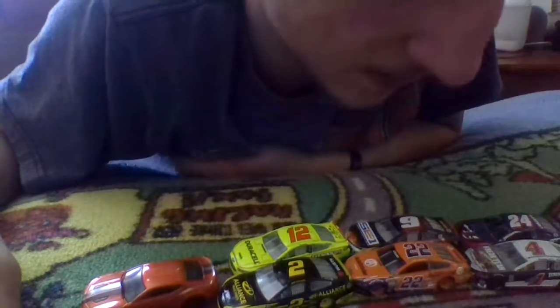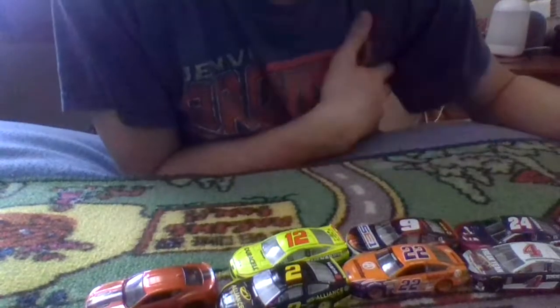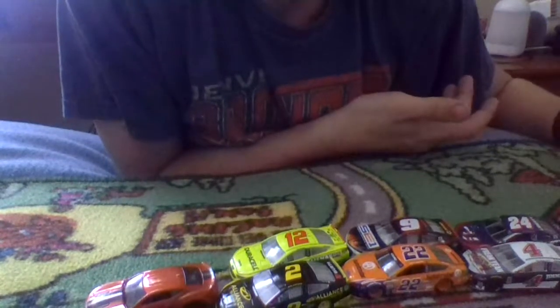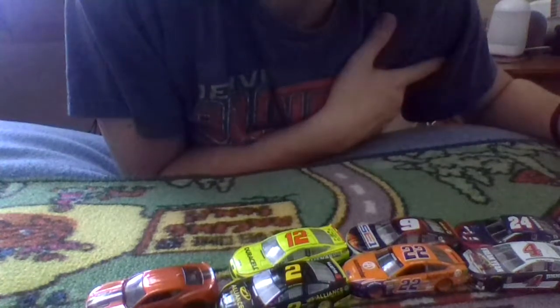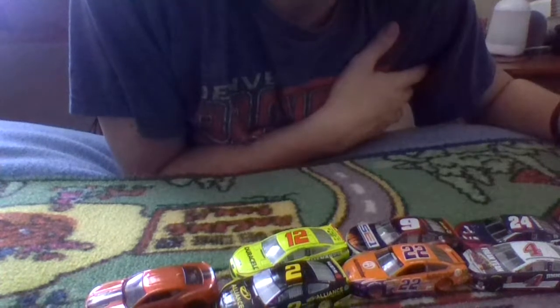I guess right now, just try to stay as close to each other as much as you can. There's really no set game plan because anything can happen with these restrictor plate races. I mean, we could all be up front and dominate. They can go single file. We can spread into multiple packs, or there could be a bunch of crashes like there seems to be the past few years we've run these restrictor plate races, especially after Talladega, obviously, that big wreck in the spring that took out so many cars early.